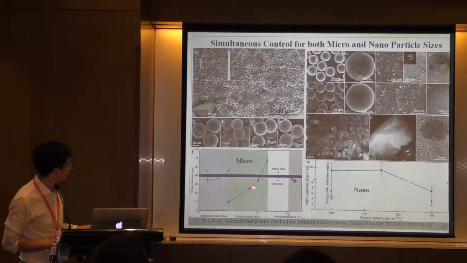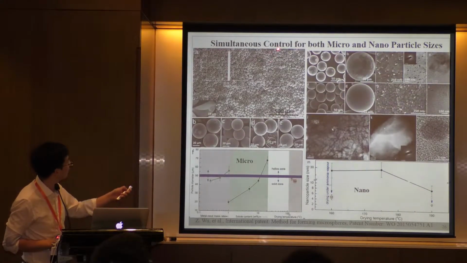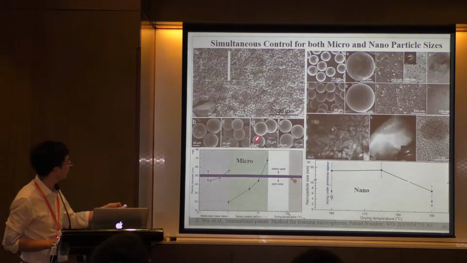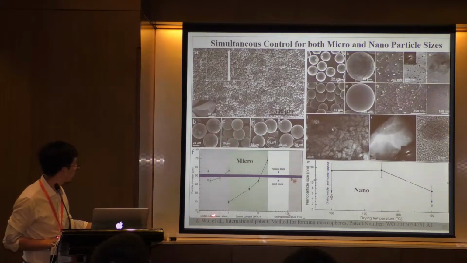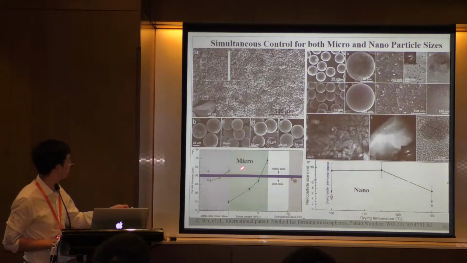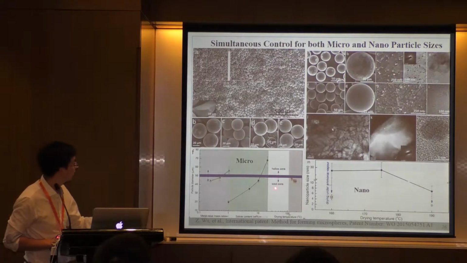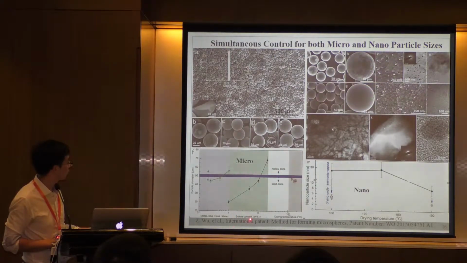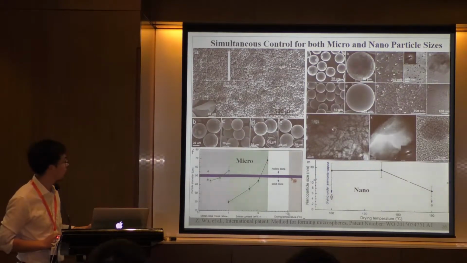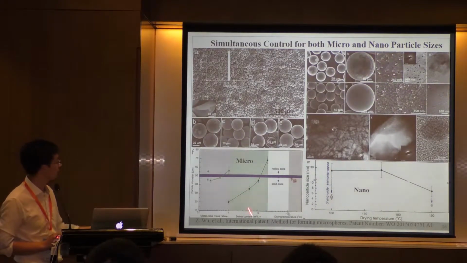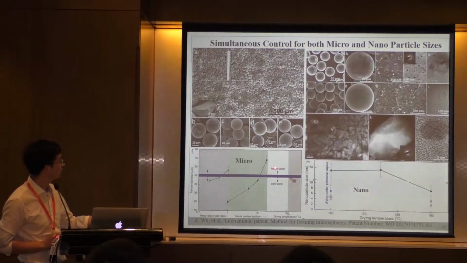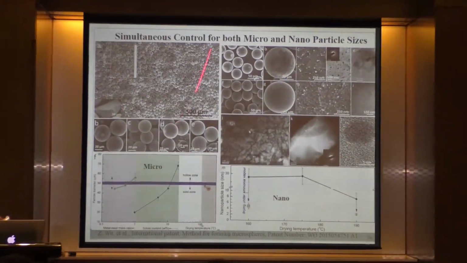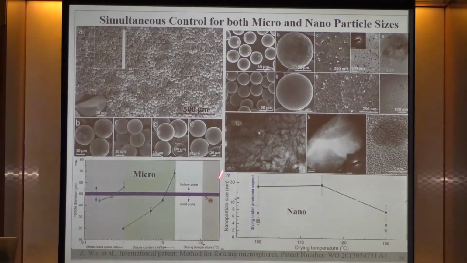And how we achieve this is, if we would like to control the overall macro size of these spheres, we just control the metal ion to phenolic resin mass ratio. We can control the size as well as whether they are hollow or solid. And we similarly control the solute content. So we have liquid droplets, and we can control the concentration of the solid to get different sizes and either hollow or solid microspheres, as shown here.